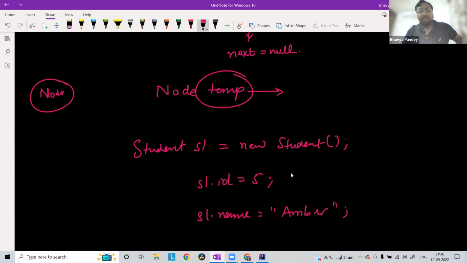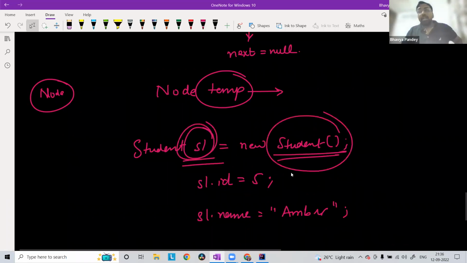Because we had a reference to this newly constructed student object, we used to access the variables with the help of this reference. So what does this reference tell you? Where in the memory is this new object created? And s1.id means go to that particular location and access the id variable. Go to that particular location and access the name variable.